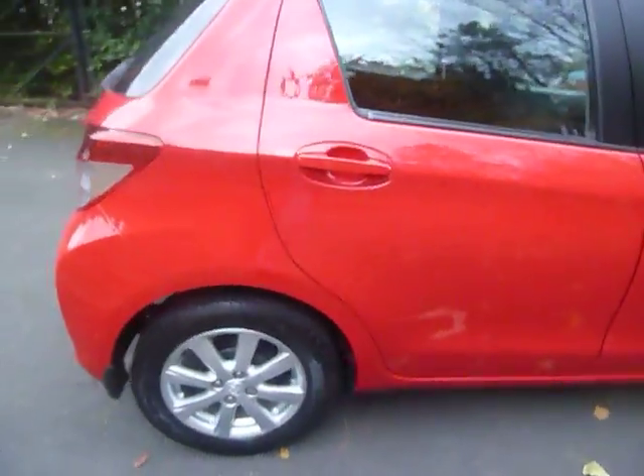Finished in this stunning red and also stylish 15 inch alloy wheels. Inside, two colour black cloth upholstery, stylish as well as comfortable with plenty of space and leg room. These seats do fold down as well to give you more space in the boot if needed. As you can see, it's a really good sized boot — can fit plenty in here, especially if you have the back seats lying down flat.